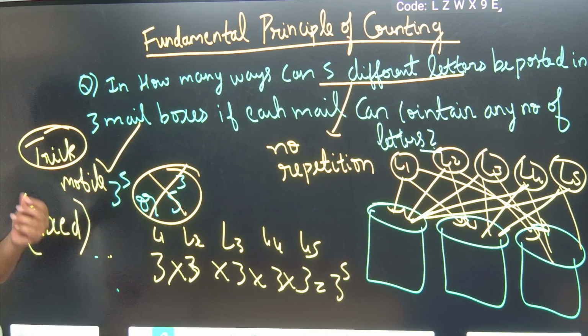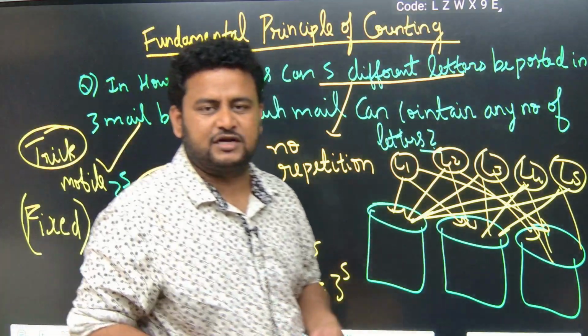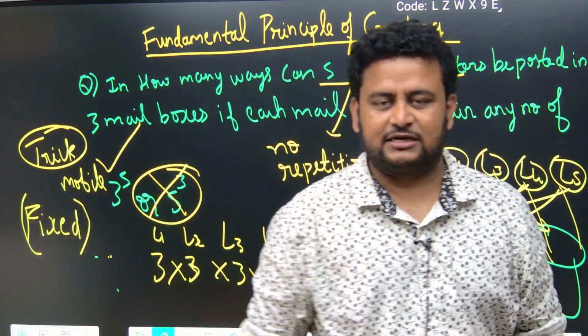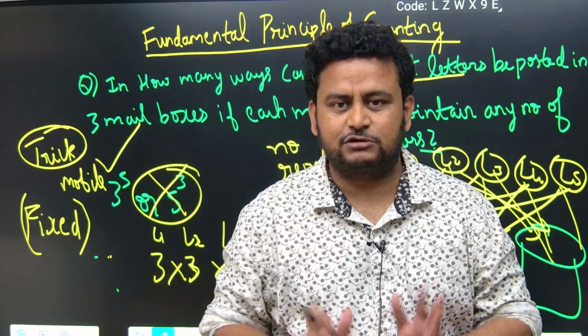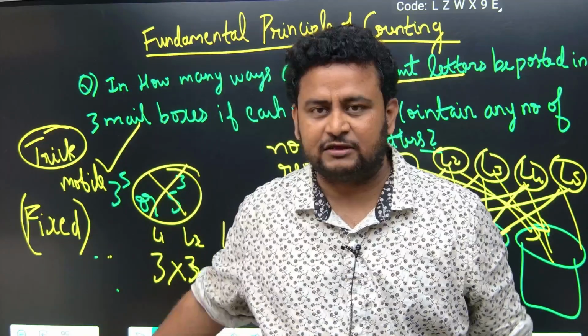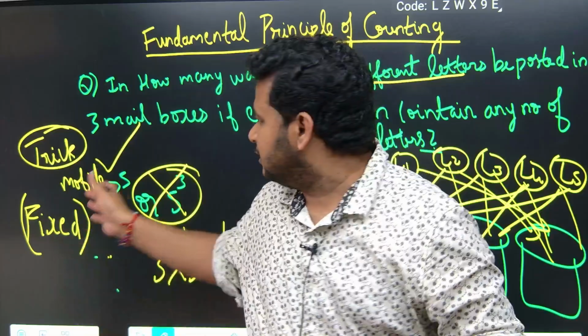What can be moved or can be mobile, that is, there can be movement of that, letters, anything like that, that can be put on the power, the exponent. Base will be the one that will be fixed, and the thing that can be moved will be in the power.